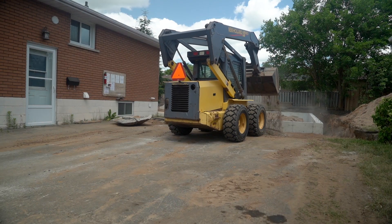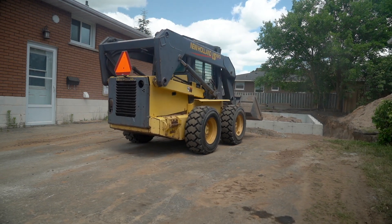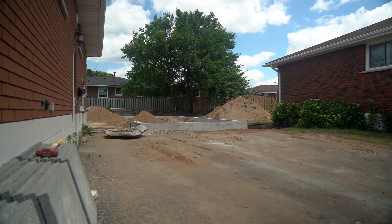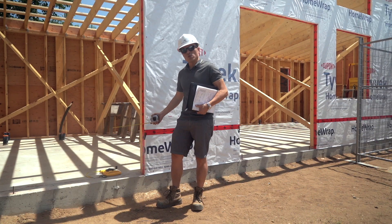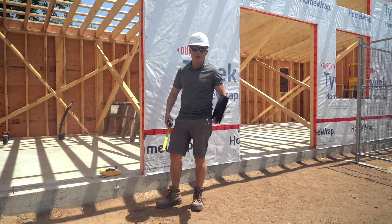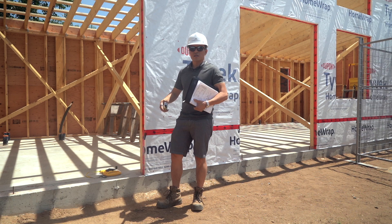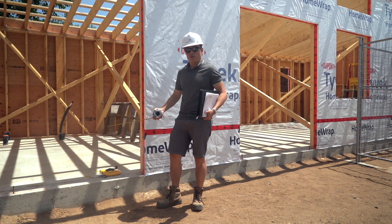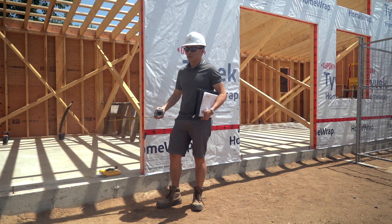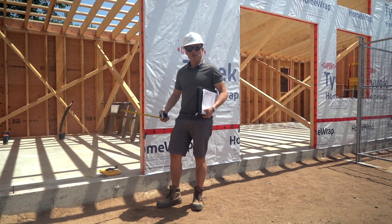That's a very important consideration, especially when you're building a garden suite in a backyard with a smaller site. Sometimes it might make sense — if you're going to be excavating anyway — to ask: can you do a basement? Depending on the municipality you're working with, sometimes a basement is allowed. Sometimes it gets taken into consideration in terms of the overall square footage allowed, and sometimes it doesn't. These are very specific municipal bylaws that you need to clarify.